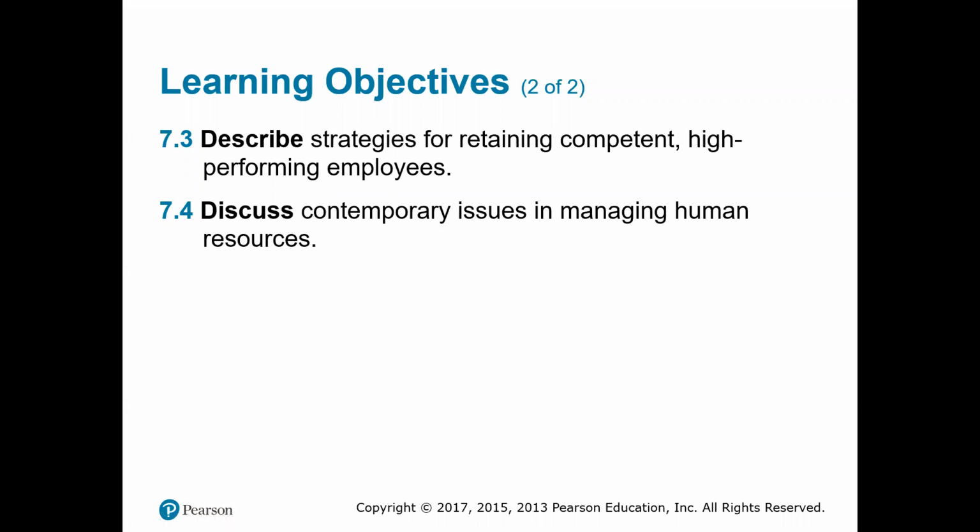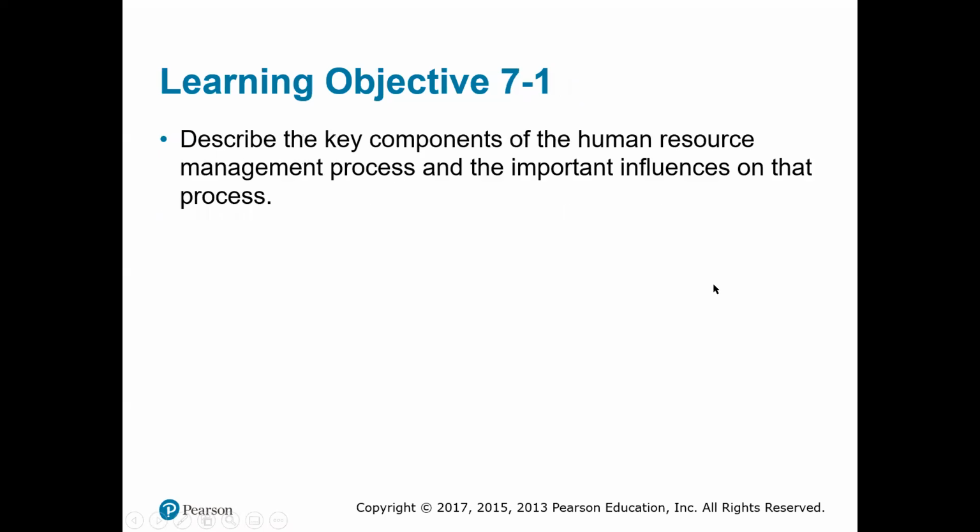And then we have the next objective: discuss contemporary issues in managing human resource. So how did human resource management emerge, and how did it evolve over a period of time, and what are the kind of unique challenges that you face while managing human resources these days, because jobs have changed, and how technology has influenced how we manage human resource has changed. So obviously there are certain contemporary issues that you would want to discuss.